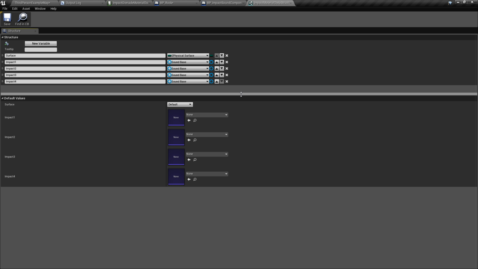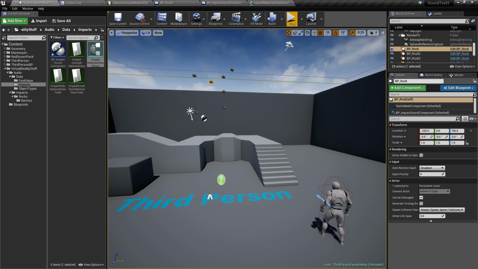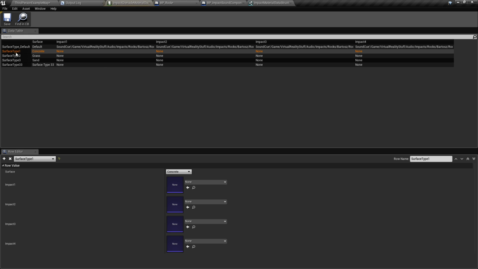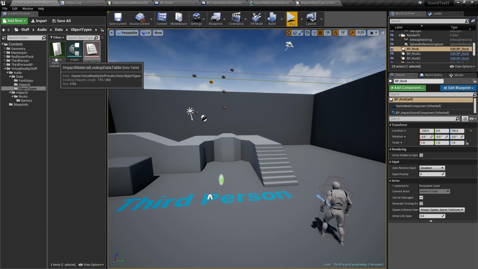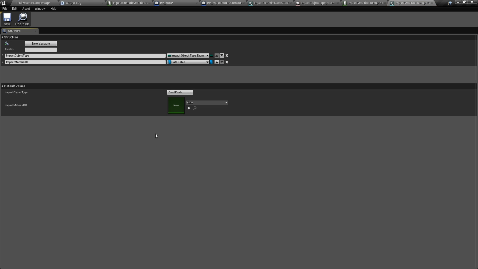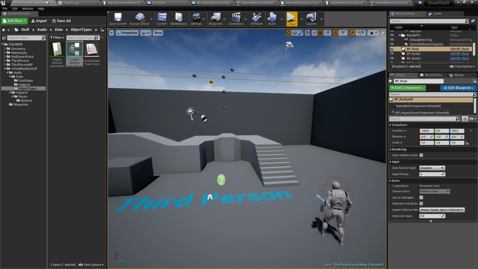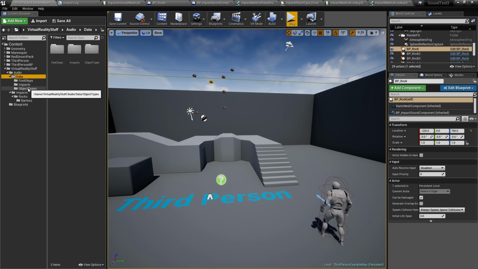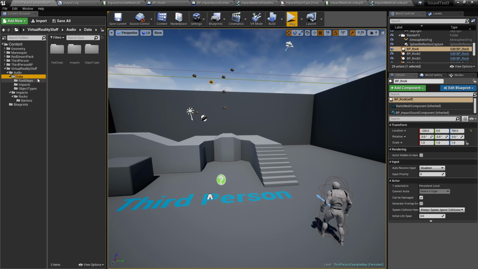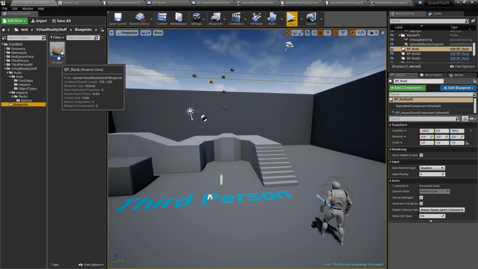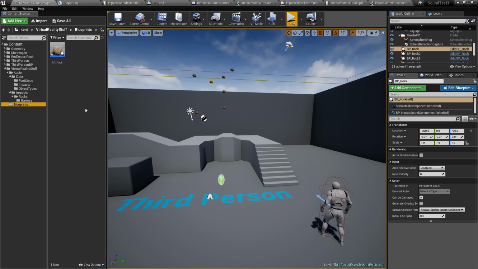These should be possible to make yourself: physical surfaces, sound bases, just regular structs, data tables, which you should also be able to make yourself, enums, again data tables, structs, data tables, and so on. It's generally using basic stuff, and if you have trouble creating this yourself, I guess I can export or make these four folders available. They don't have anything copyrighted in them, but the sounds and the blueprint itself I can share, no worries. It will not work obviously without the sounds and the setup, so sorry.